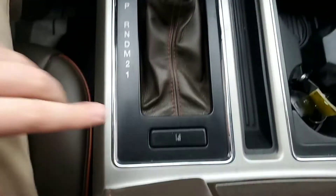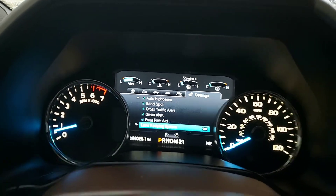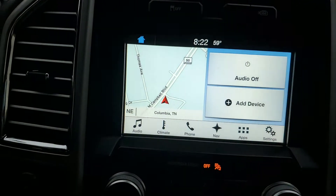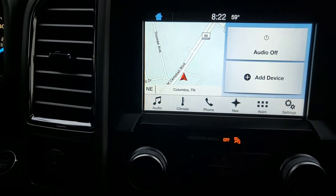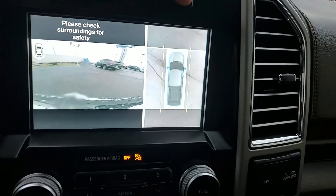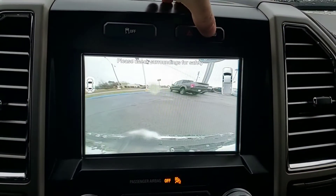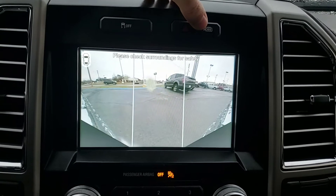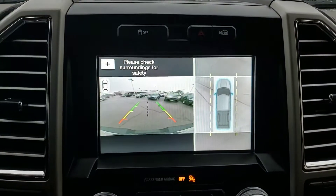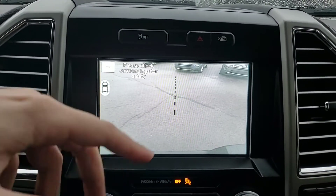You are going to have your automatic transmission with this. The lane-keep system is going to be right here if you want to toggle that on and off. You are going to have your USB ports and your 12-volt ports there. At the very beginning I just mentioned the front-facing camera — there's a 360 button right there. If you press that button, you will see the front camera. You can toggle through a whole bunch of different cameras: your front center, your front left, and your front right. And then if you do your backup camera, you can see your 360 camera here. You can even zoom in to see your trailer hitch if you have one on your truck.